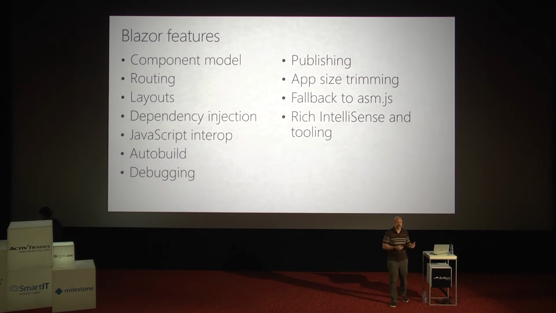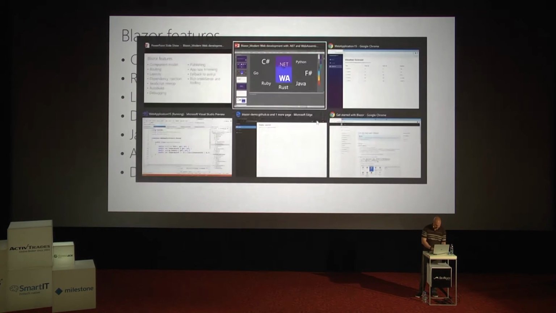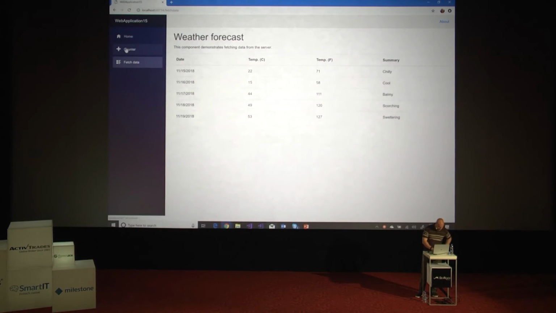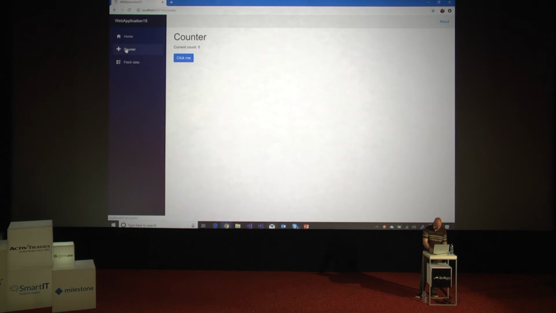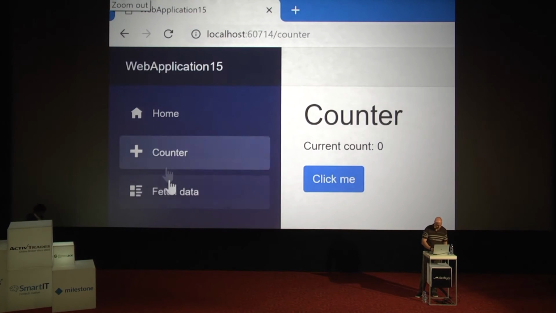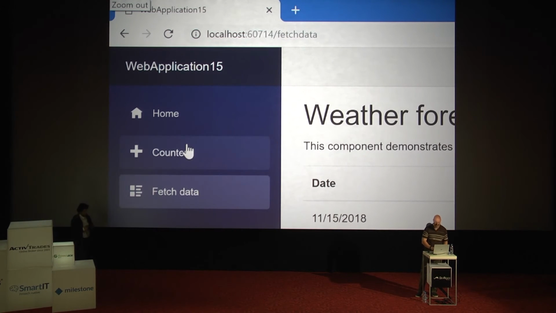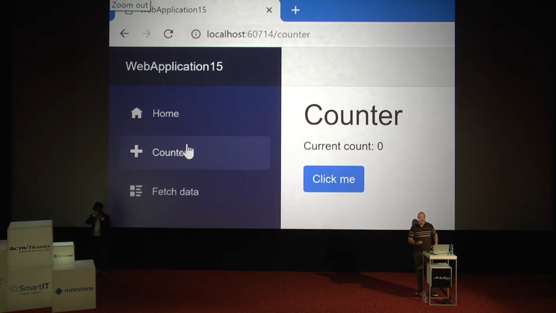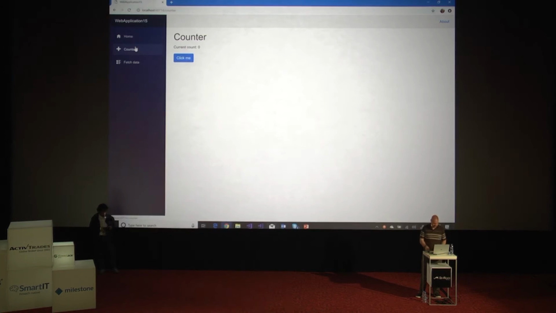There's support for routing. An interesting problem that you can run into with building front end and back end is you have to keep your routing straight. So your routes are navigating between the pages. When I click on here, you'll notice that the URL is changing, right? But it's actually not making a hit back to the server. So I have routes on the client and I have routes on the server, and we need to keep them in sync. That is something I've run into with some single page app frameworks, and that's kind of just built in here. That's handled for me.